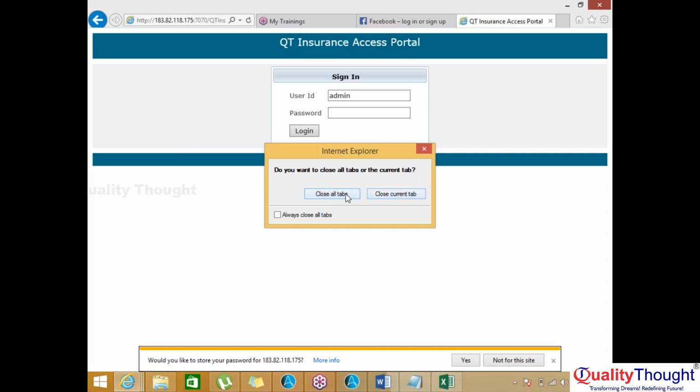Close current tab or close all tabs? Which one you want depends upon the situation. If you want to close, let's say for example, before running our robot, we want to clean everything, all, and we will open that session freshly. And in the web recorder, we have close browser, right? That one will close only whatever we have opened. So that one we will use at the end. In the starting, we will use close all tabs when running the robot. Before running, you will run that. The first action is going to clean everything.